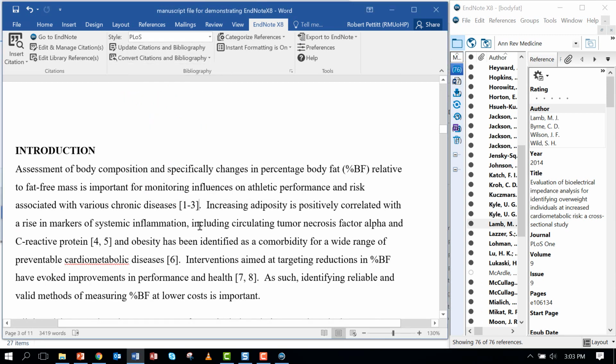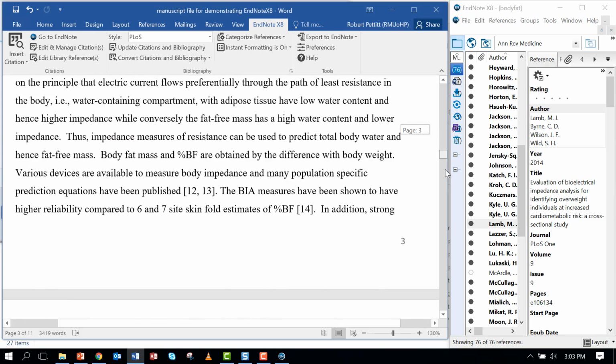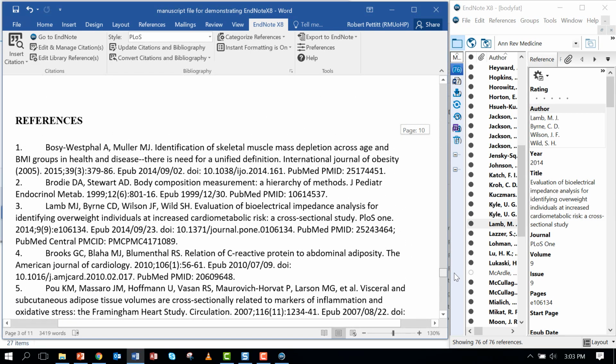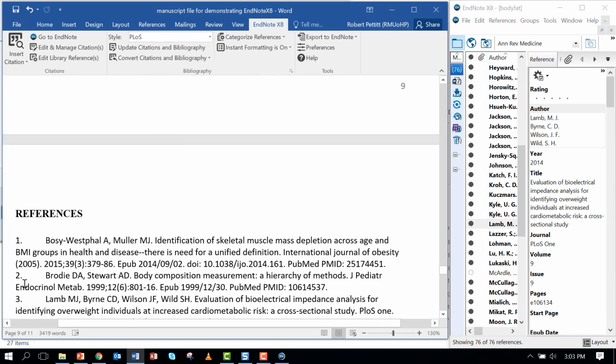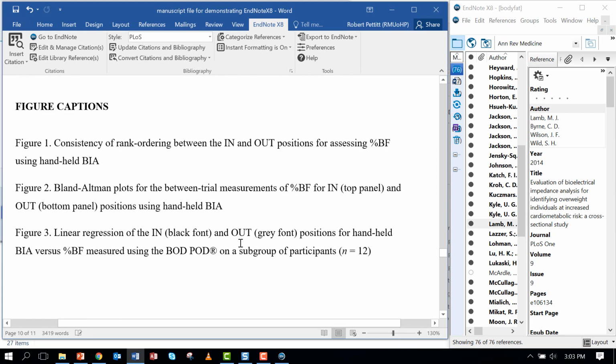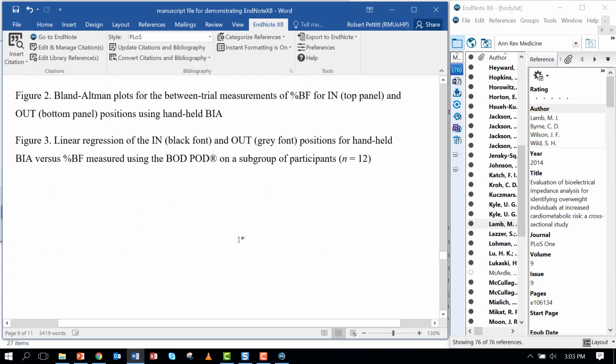And so now when I've done that, it's going to automatically update my references. So now I see, well, Lamb is in there at number 3, and here it is in all its glory. And it's already building the bibliography for me.